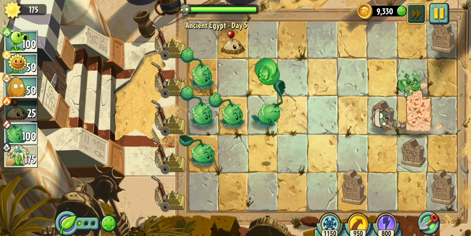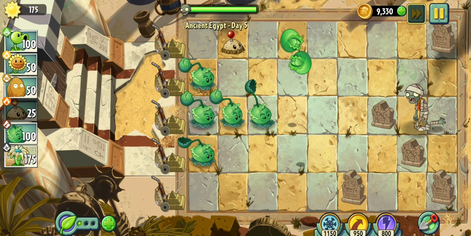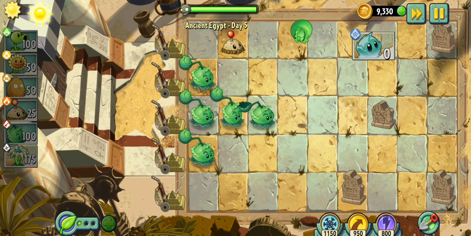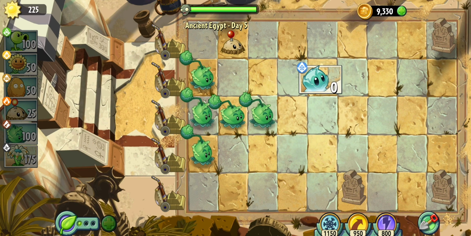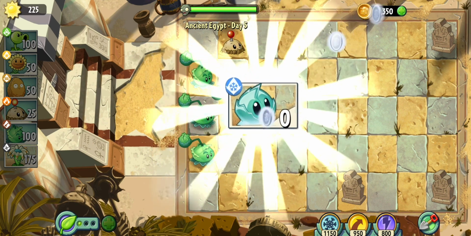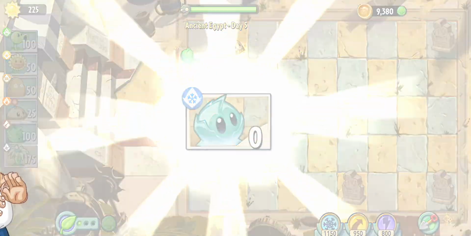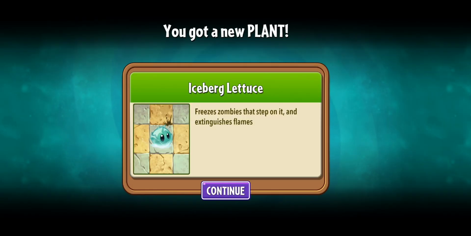Now the next vegetable that we unlock is the iceberg lettuce on day 5. And I'm gonna be honest with you, I had no idea this was a vegetable. I didn't even know it was named iceberg lettuce, but I just realized it when I unlocked it. I was like, wait a second, iceberg lettuce. If anything, it just freezes a zombie for 10 seconds, which is not a short amount of time.